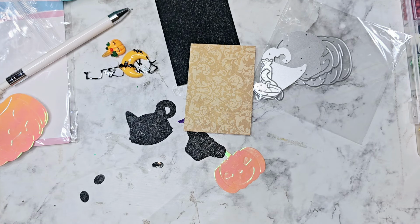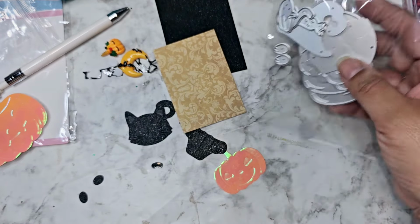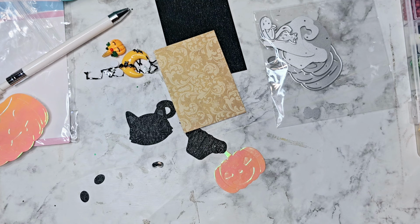Hi everyone! So today I'm going to be doing a project share with you guys featuring the dies that I received from BeeBeeCraft. So we are going to be building an ATC card.